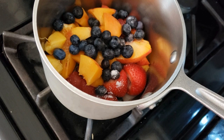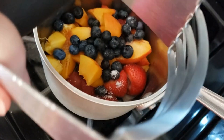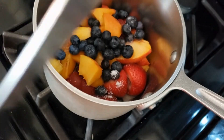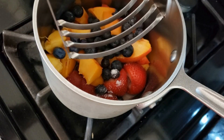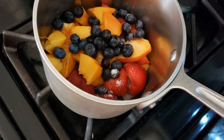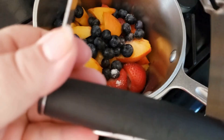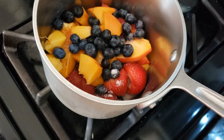I have a handy little tool I want to show you — this is a dough blender, a hand mixer used for biscuits. I like it because it has little sharp knife-like edges, and I'm going to come in in a few minutes and just crush down the berries to get them broken up a little more. We do have these available on our website if you want to buy one — I think they're fantastic for this purpose.